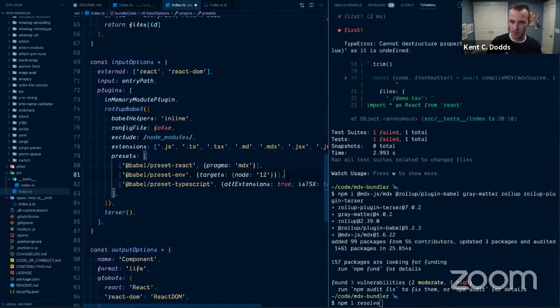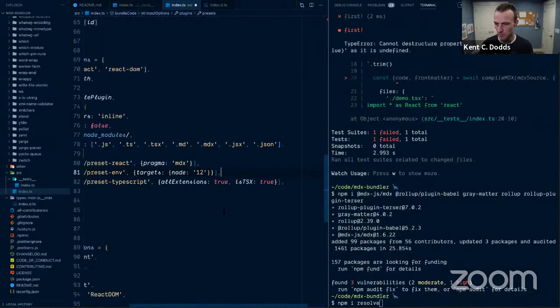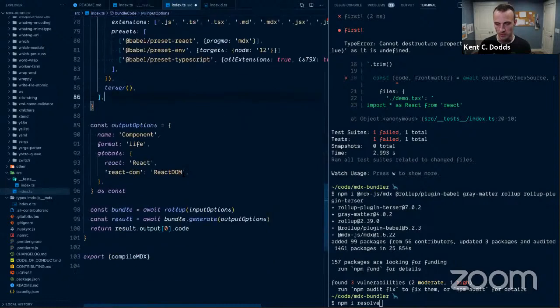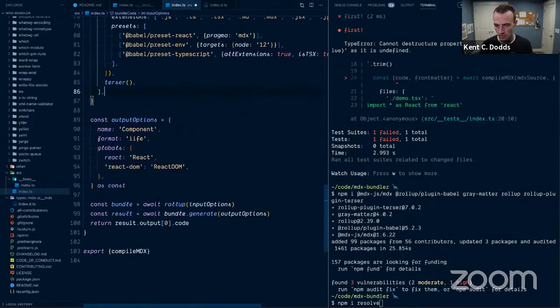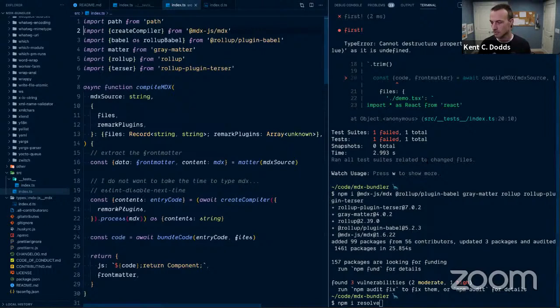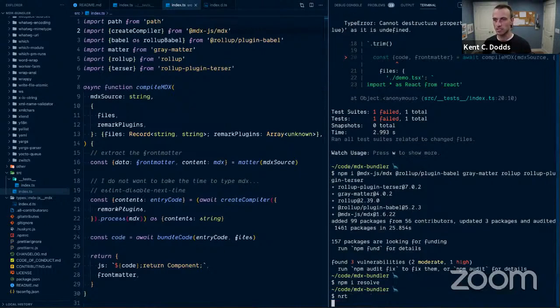I feel like that might be one they'd want to be able to configure. We'll come back to that one. And then we'll want to support TypeScript. And then Cursor to smallify it up. Then we roll it up and generate, and we get our code. Okay, cool. Let's save this, get rid of that OS nonsense, and run our test and see what happens.